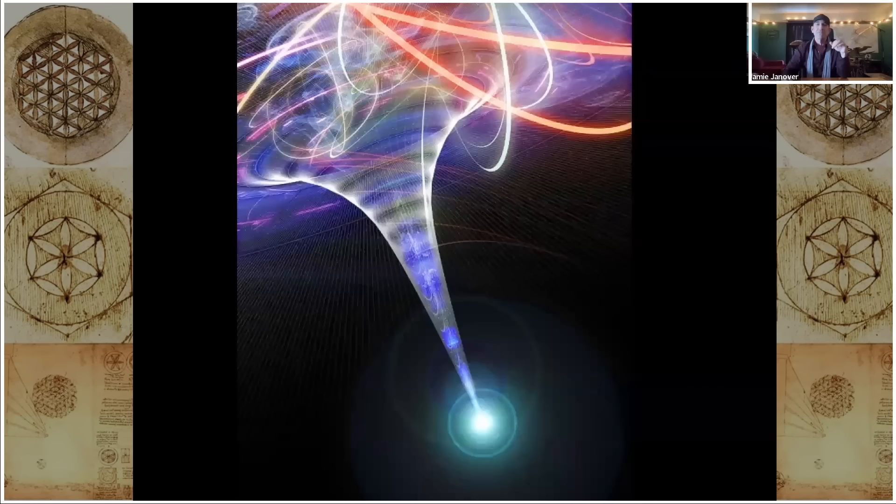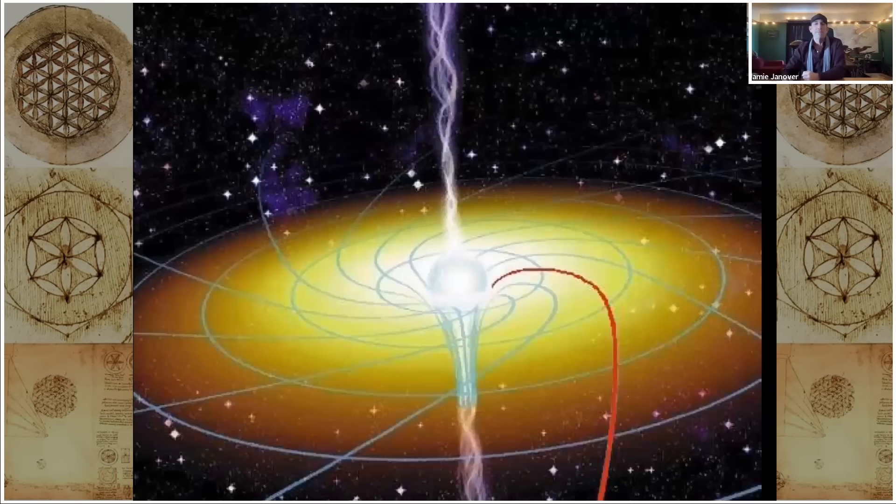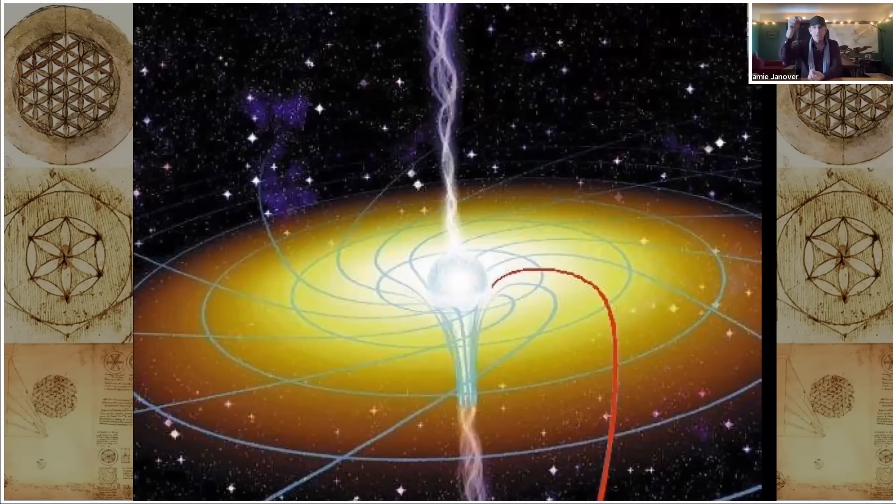And a black hole being this infinite curvature of space time is not just some funnel that just disappears. So it's not that a black hole is a giant cosmic sized vacuum cleaner that it sucks everything in and it disappears and goes to another dimension. A black hole is a three-dimensional object. It's not a funnel going to a point. It has an equal and opposite. And it's spinning like water going down the drain. When you pull the plug out of your bathtub, the water doesn't just go straight down. It spins because there's an energy density gradient and the water and the air are different densities. And so they're trying to equalize. And when they pass by each other, they spin. The water spins down and the air spins up. This is what happens in all black holes as well.